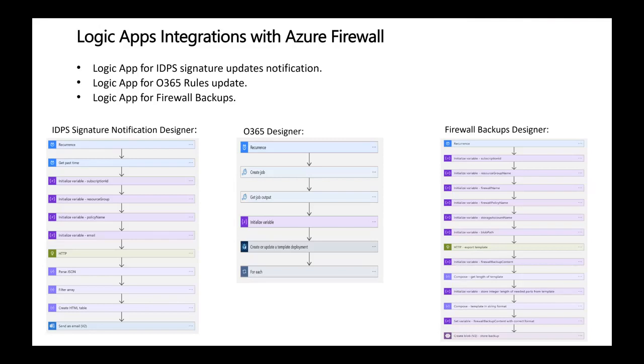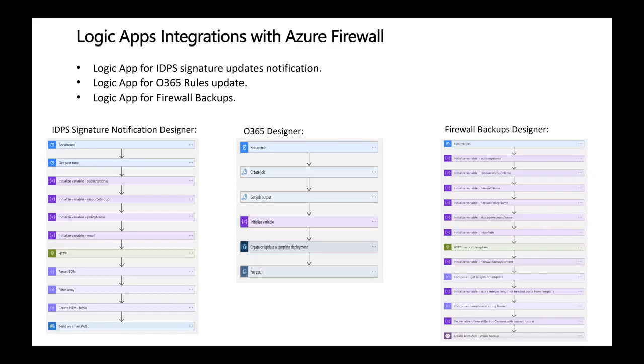For the second enhancement, the logic app for Office 365, this is to allow Office 365 traffic through the Azure Firewall. With this, you're able to get updates and also add specific Office 365 rules to your network and application rules.